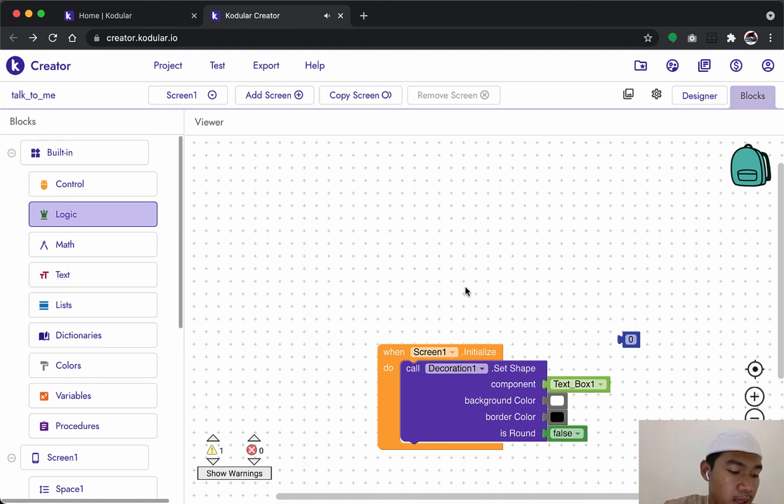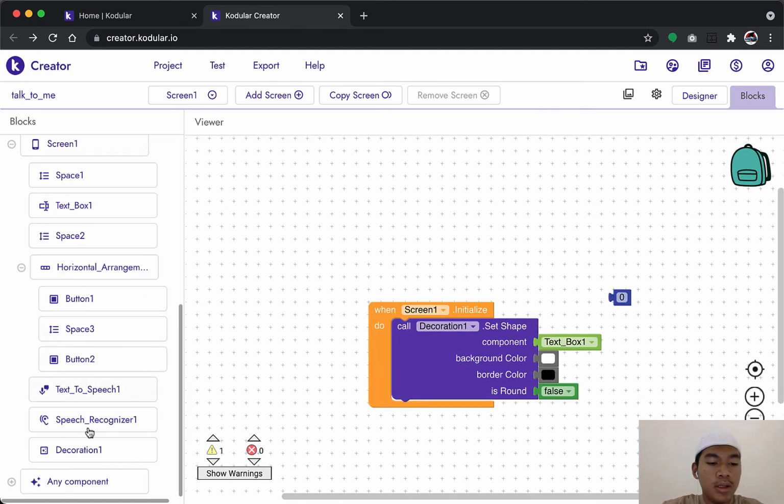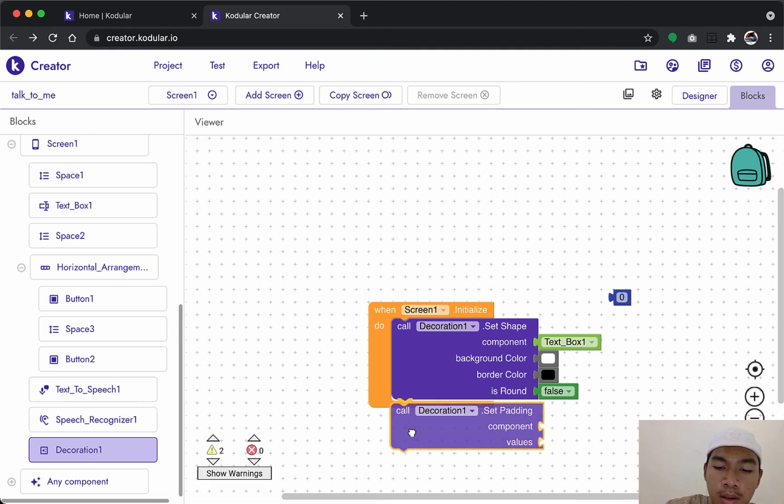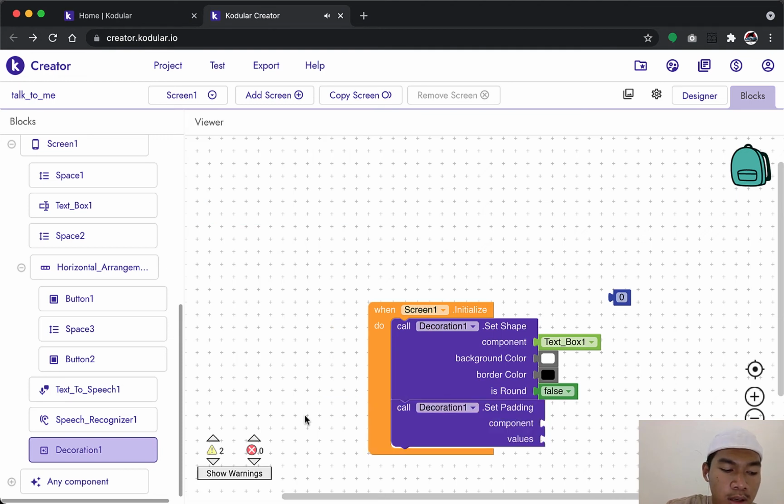After that, let's press the decoration again, and then set padding, and the component one, let's copy it.